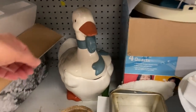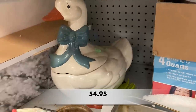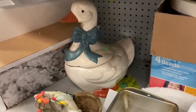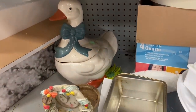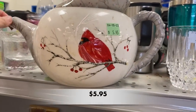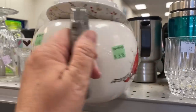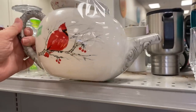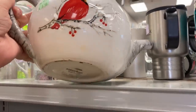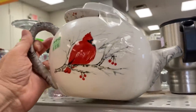The infamous blue bowed goose — I think this is a cookie jar, though I'm not quite sure. What do you think this is? I loved this teapot, especially that image of the cardinal on the front. I thought the handle was kind of cute — it had that tree branch look to it. This one was originally from Home Goods.